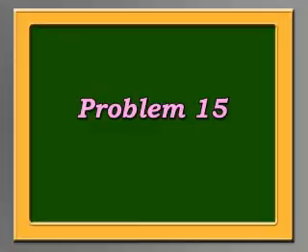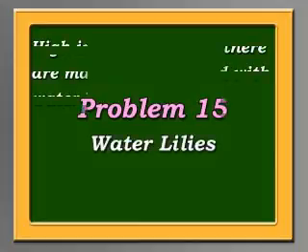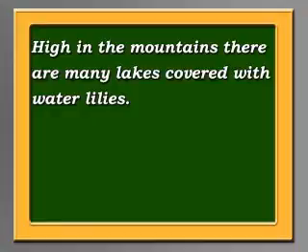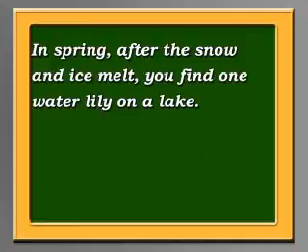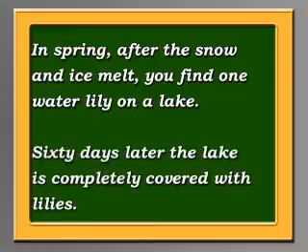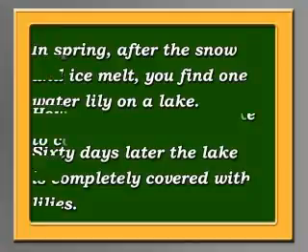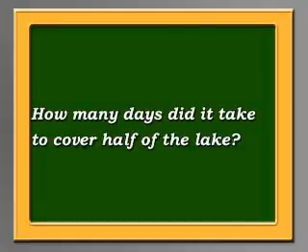Problem 15. Water lilies. High in the mountains, there are many lakes covered with water lilies. These water lilies grow so quickly that the area they cover doubles every 24 hours. In spring, after the snow and ice melt, you find one water lily on a lake. 60 days later, the lake is completely covered with lilies. How many days did it take to cover half the lake?